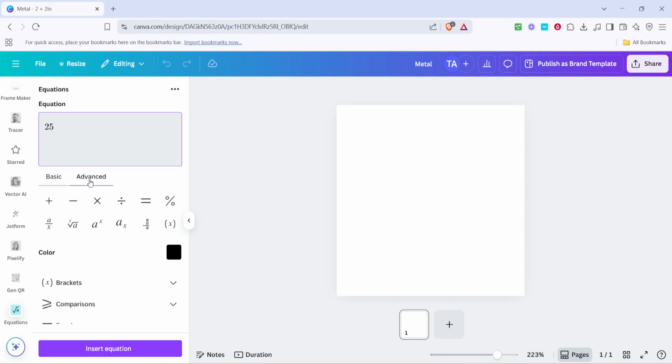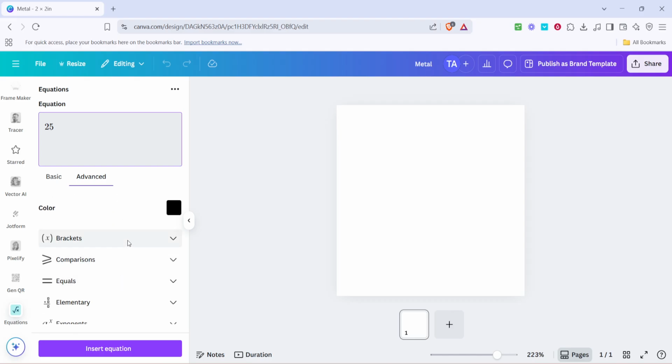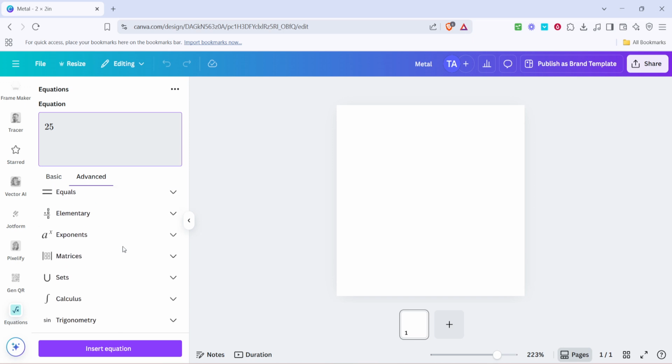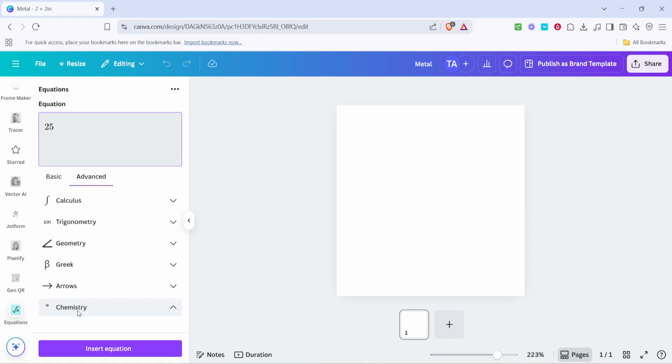For this, click on advanced. Advanced functionality offers a broader array of symbols and options that are not immediately available in the basic toolbox. As you explore the advanced menu, you'll notice a chemistry option. Click on chemistry to access a collection of symbols and characters used frequently in scientific contexts. While this step might seem counterintuitive for inserting a degree symbol, trust me, it's the way to go. This section contains the degree symbol among its listings.